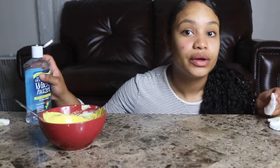One more, because, you know. And then just dab in the areas like this right here. All that redness gone. Okay, so there you guys have it.